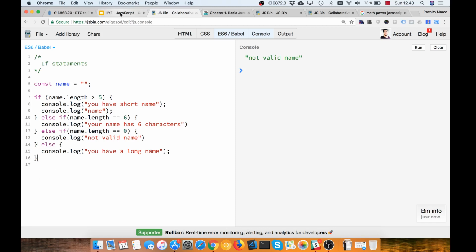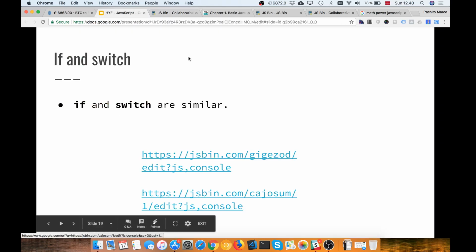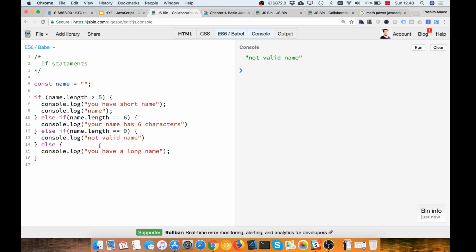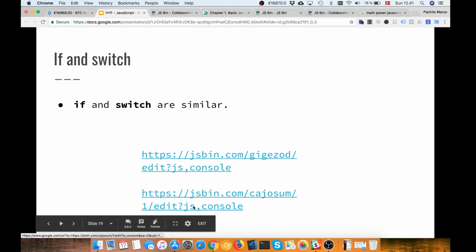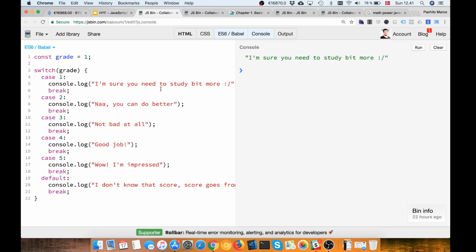And there is another way to do something similar, because here, I mean, it's fine. We could have a lot. Let's say we could have name.length equals 3, equals 4, equals 5, and we could print all of this. But there is a syntax for this that is specifically for when you have a lot of cases, which is the switch statement.